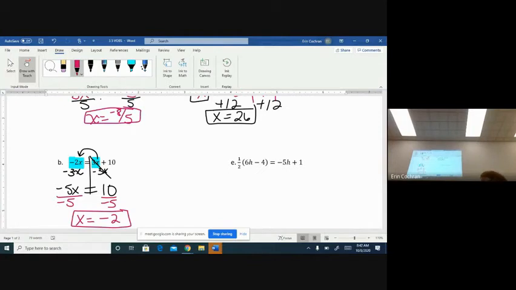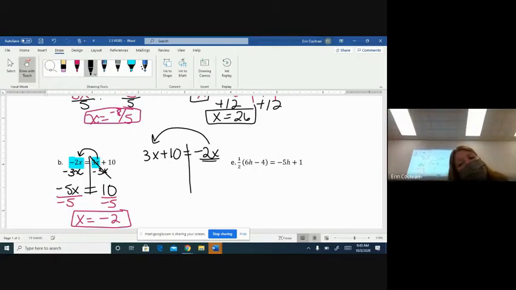Don't lose negatives. Now, one thing I want to show you on this, if for some reason, say this was like 3x plus 10 equals negative 2x, normally I move the left or the right to the left, but because the 2x is the only thing on the right side, I would actually move 3x over in that direction, okay? Because if I move the 2x, what would be left on this side? A 0, and you're actually adding a step to it, which is okay, but you guys like the least amount of work, right? So that's why I would move the 3x to the other side in that sense.